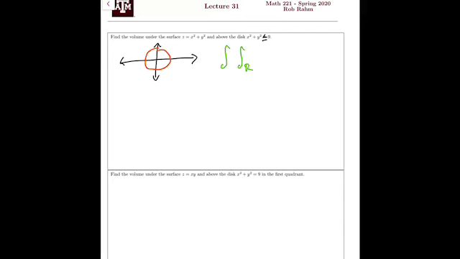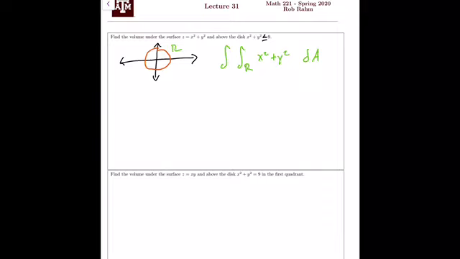So the function that we're integrating is going to be over the region R. I'm going to call this the region R. And we're integrating x squared plus y squared. And I'm just going to write dA as a generic double integral volume element. We could do this using rectangular coordinates, and maybe the inner integral would be the y integral, and that would go from minus the square root of 9 minus x squared up to the square root of 9 minus x squared. And then x would go from minus 3 to 3.